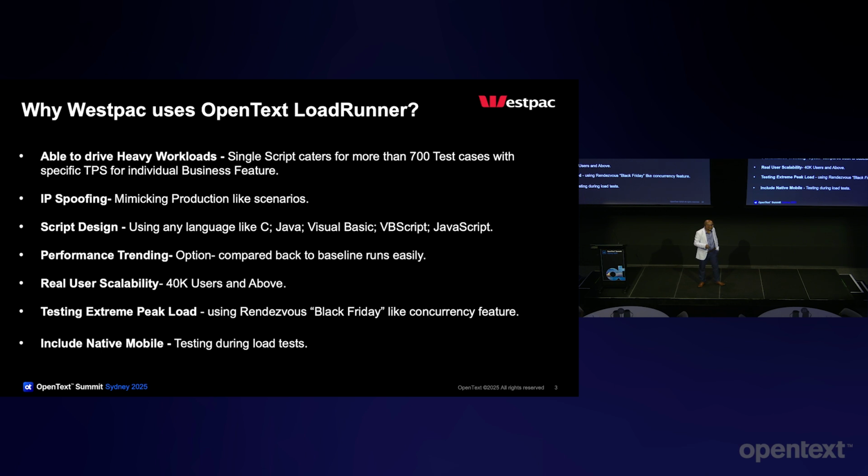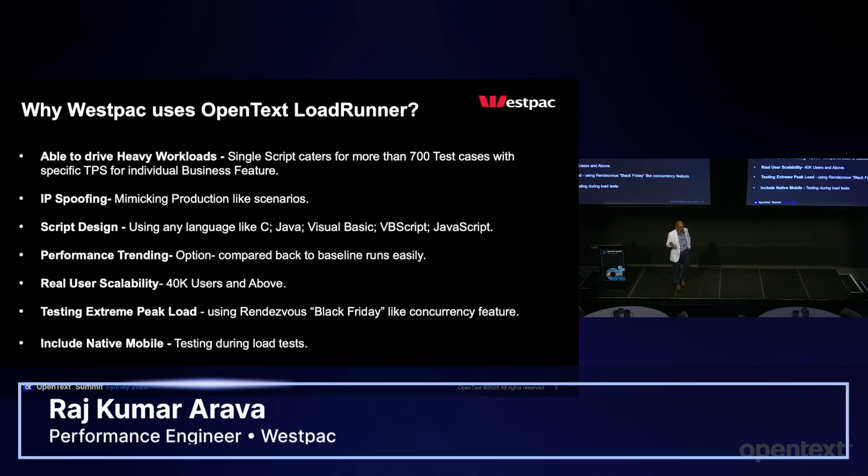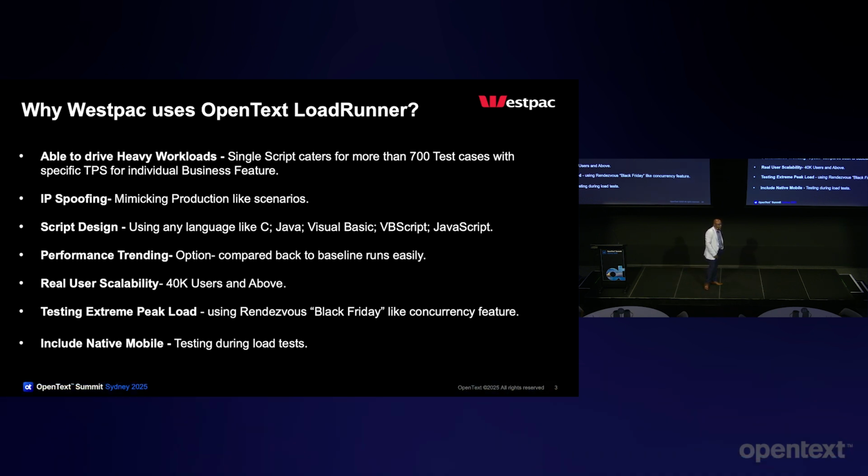We use, say, however many test cases you have, like I showed you, 10 test cases, 20 test cases, 30 test cases. We drive even more than what has been printed here, but I don't want to tell the number, in one single script. It might be web HTML, it might be Ajax, or whatever else inside. You have many protocols inside. You name a language, you get a protocol from this team. So this single script has 700 test cases.